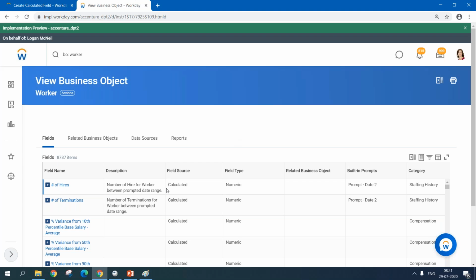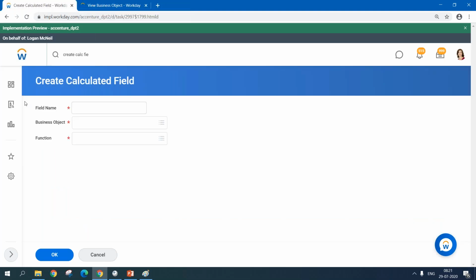Okay, so some of the calculated fields were also delivered by Workday, by the way. It's not that every single calculated field you're seeing was created by someone here, but practically speaking, some of the calculated fields were delivered by Workday as well. I'm not sure why they don't mention it as a delivered calculated field, but that's a different story. But when you create a calculated field, it asks you what is the business object where I should go and store that field. So we're talking about this field.